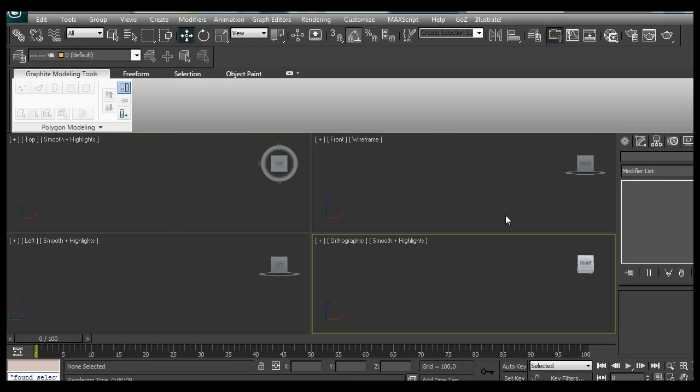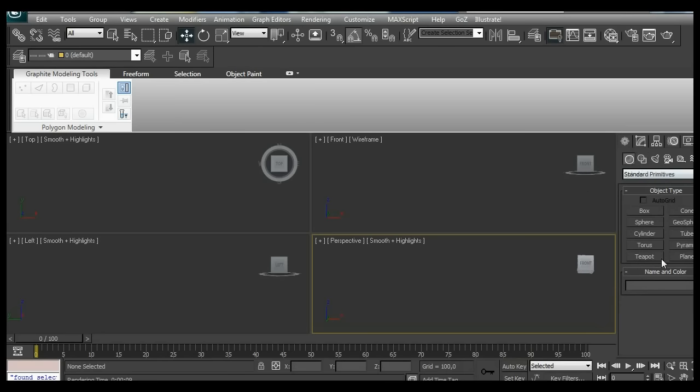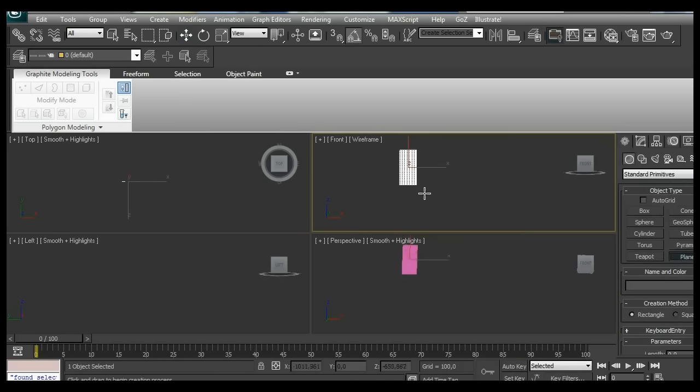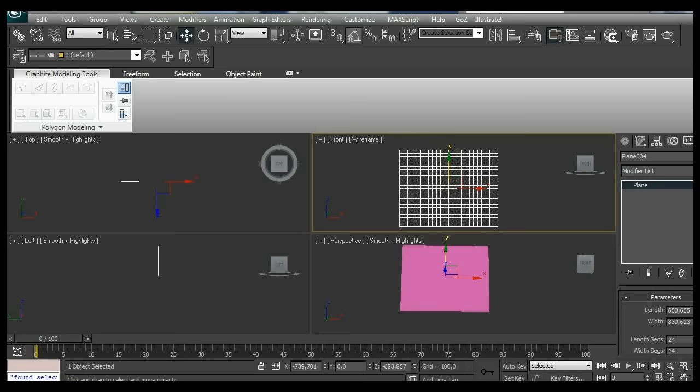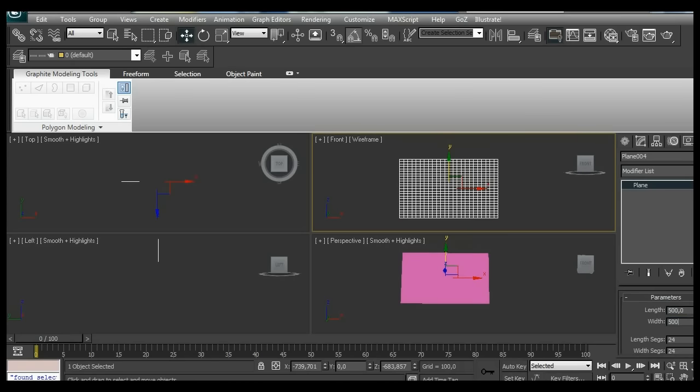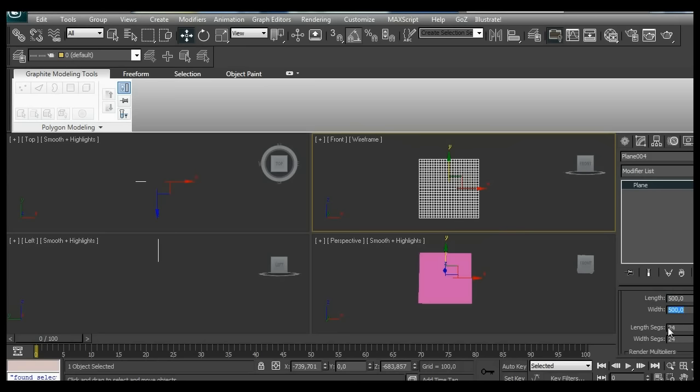You can start with a plane. You can set the size accordingly and lengthen the width segments to 24.